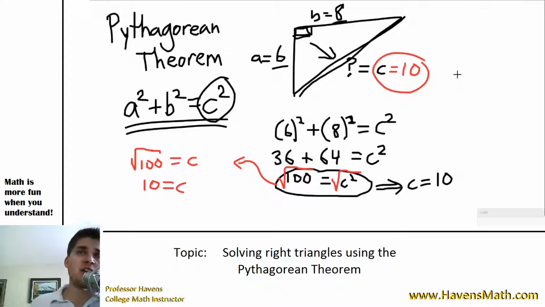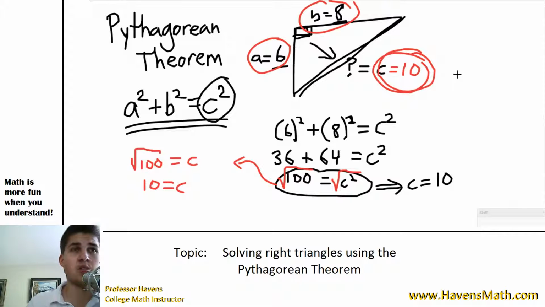And you can check to make sure it works, but basically when you square this side and you square that side and you add those together, so 6 squared is 36 plus 8 squared is 64, that's got to make this third side squared, which is 100. So it adds up. Again, that's essentially the Pythagorean theorem in a nutshell. So, doing one more example.